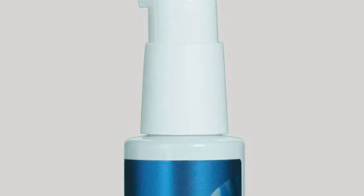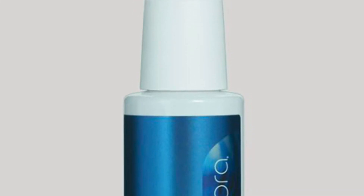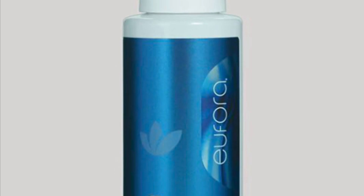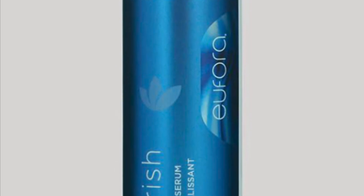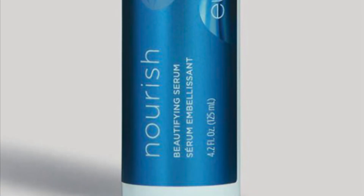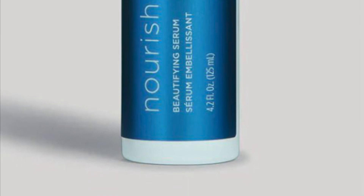Euphoria International Beautifying Serum retails for $46.75. It's a unique oil complex made for hair, skin, and scalp. This lightweight and fast-absorbing formula delivers superb moisture, softness, and shine with added antioxidant and antibacterial benefits, making it the perfect all-in-one oil for preventing heat and environmental damage while controlling frizz and creating otherworldly shine.